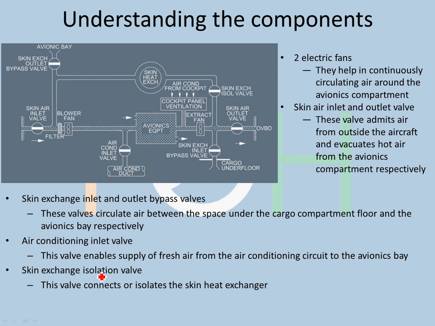Next is the skin exchange isolation valve. This valve connects or isolates the skin heat exchanger. The skin heat exchanger is a component here which is similar to a radiator and has a coolant. Whenever it is required, this valve will open up, the hot air will circulate around the heat exchanger, the heat exchange will take place, and the air will be recirculated again. I hope you have understood the components.